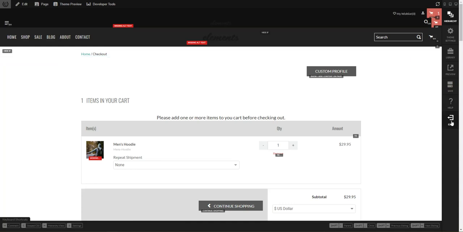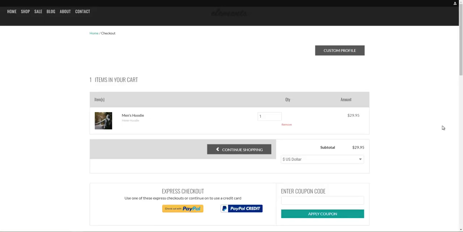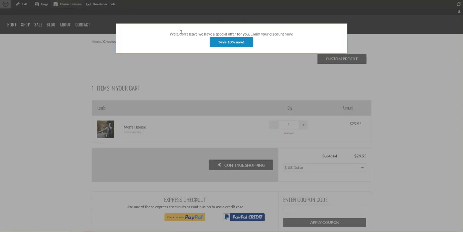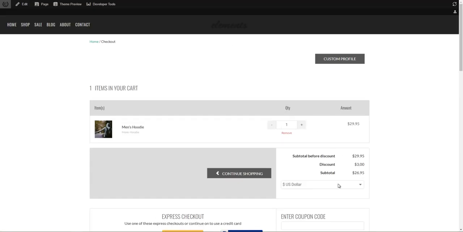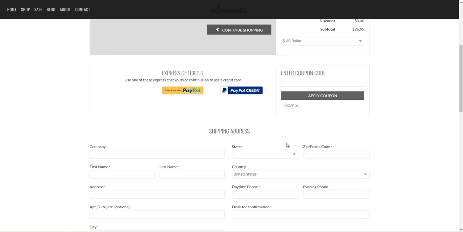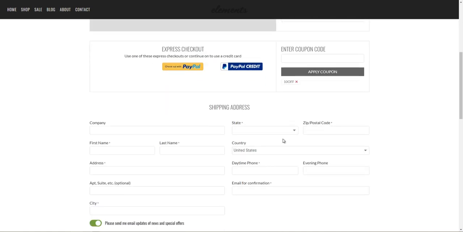Okay, now that we've saved, we'll exit the Visual Builder mode, and we'll pretend that we're a customer, and as soon as the customer's mouse breaks the pane, the modal dialog will appear. We can click the button and we can see that the discount has applied. There's the coupon code, etc. This will conclude this tutorial on how to add an exit intent modal with a coupon on your checkout.